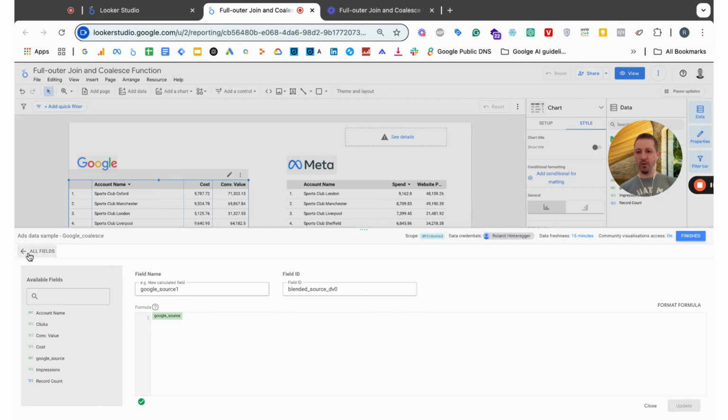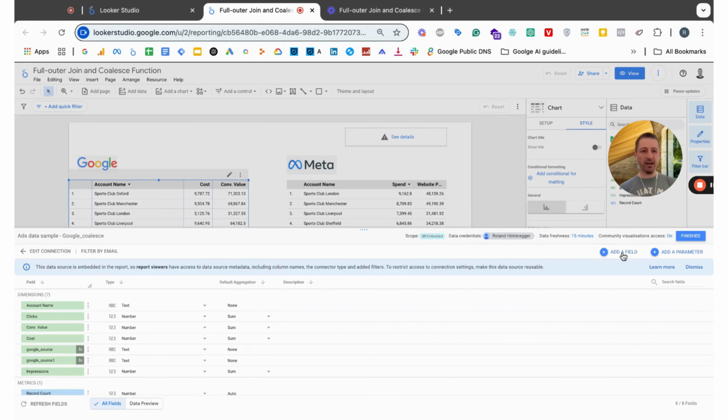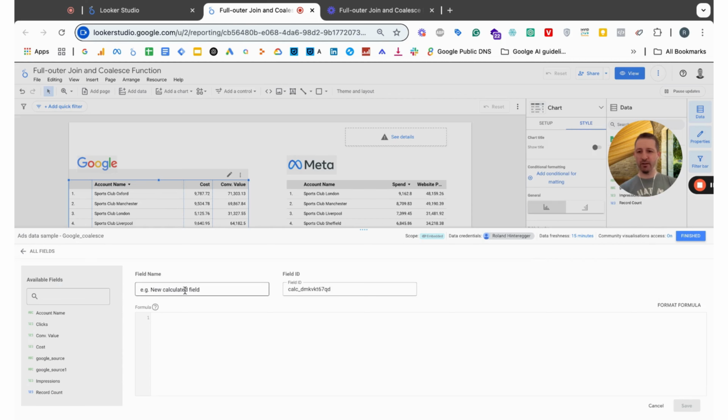I'm going to go back to all fields and add a new field, add a calculated field. I'm going to name this one meta source 1. I'm going to add the field ID, but this time not the field ID for the Google source; I'm going to use the field ID for the meta source, which was exactly the same, but it had dv1 at the end.